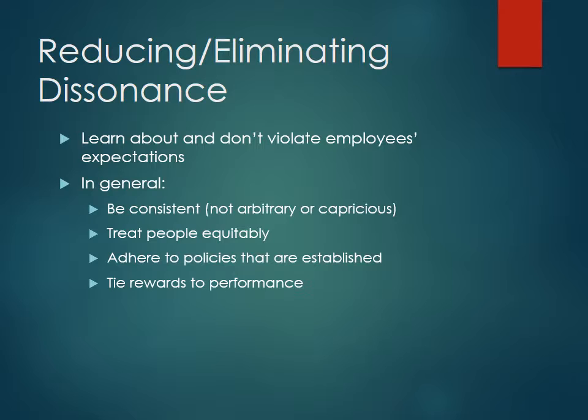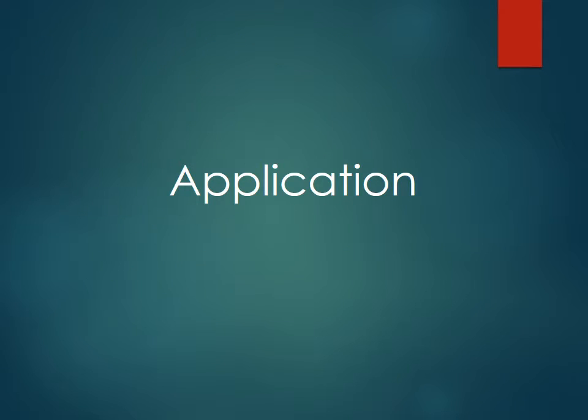Pretty straightforward stuff. Now, on this slide it says application, and here's what I want you to do. On page 8 of your lecture outline, you have an application. It talks about Pat Rouse, who's a traffic manager for ABC Corp. You're going to read through this application. We're not going to do it while I'm on the slides here, but you're going to read through it, and then what I want you to do for class on Tuesday is write in the space that's provided on page 8 of your lecture outline an explanation for Pat's behavior.